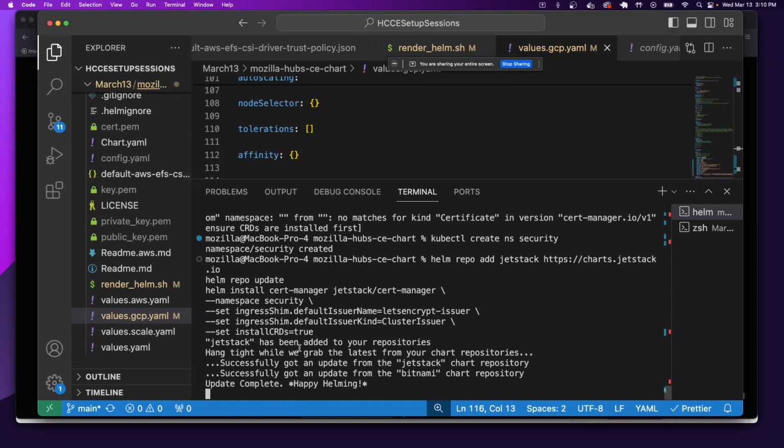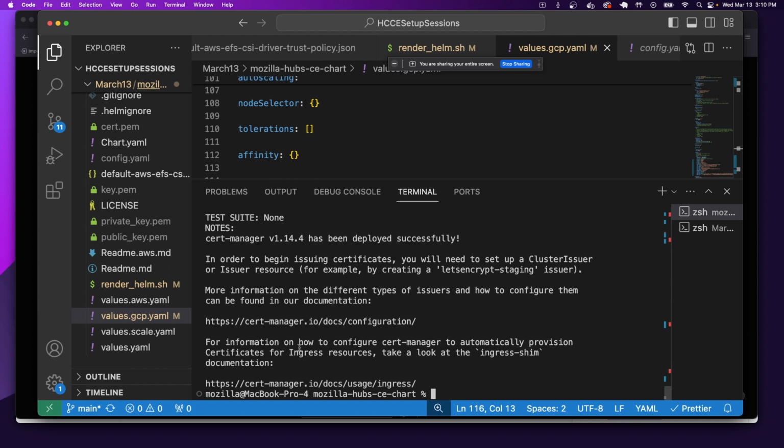And Cert Manager is an alternative to certbot. Those of you who are familiar with vanilla community edition know that the Hubs team has made certbot bot, which is an abstraction over certbot as the way of managing certificates.